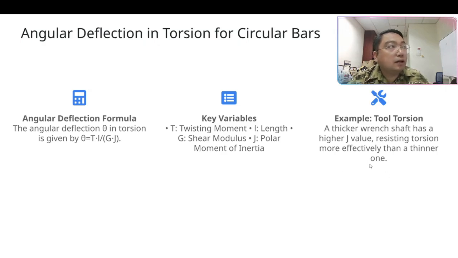So angular torsion means that if you have a circular bar or whatever bar and you want to twist it, it cannot be easily twisted because it is hard to twist. Imagine the straw that you drink with: you can twist it because it is made of plastic, so it can be twisted easily. But a cylindrical bar cannot be twisted because it is hard to twist.